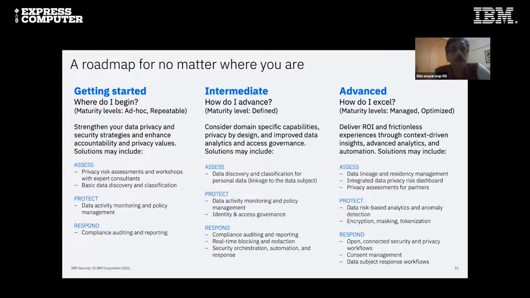Having said that, how do we begin, and where do we start? So primarily from that 5-stage maturity model, what we have done is we have broken it down into 3 simple pieces, and it does not matter which part of the journey you are currently in, but we can always begin. If somebody is embarking on the data privacy journey now, then we can begin with the getting started phase.